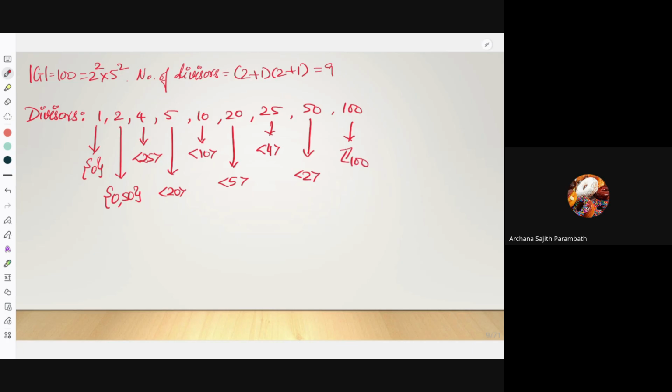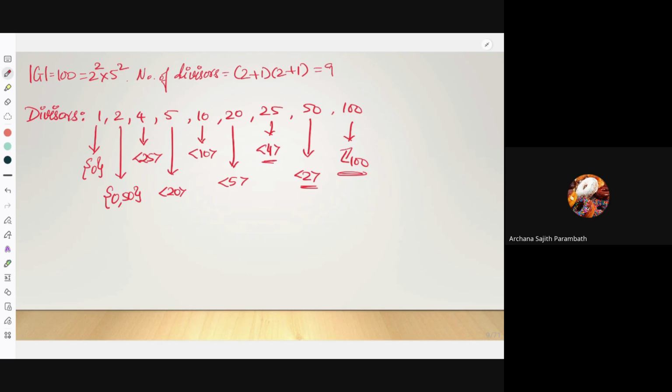So now, Z100 contains 10, of course, because it's the entire group. Now consider the subgroup generated by 2. Will 10 be a part of this subgroup? That depends on whether 10 is a multiple of the generator, mod 100. And 2 times 5 is 10. So 10 will definitely appear in this group.